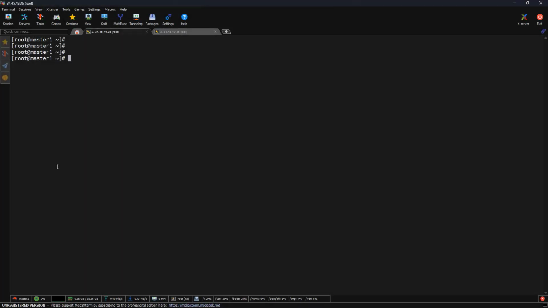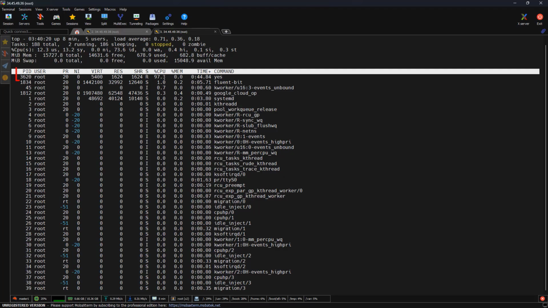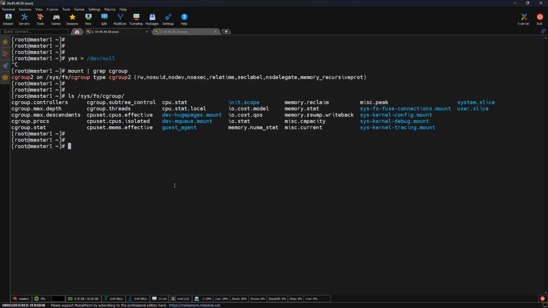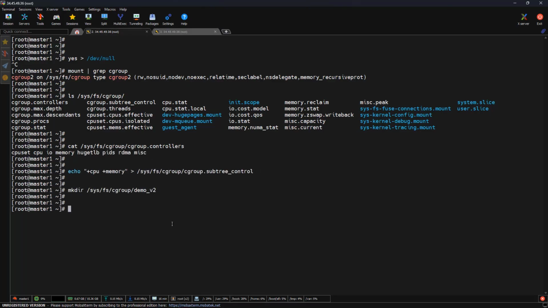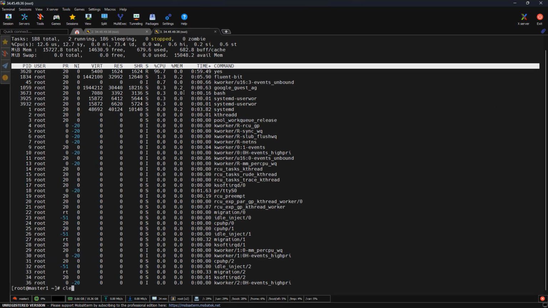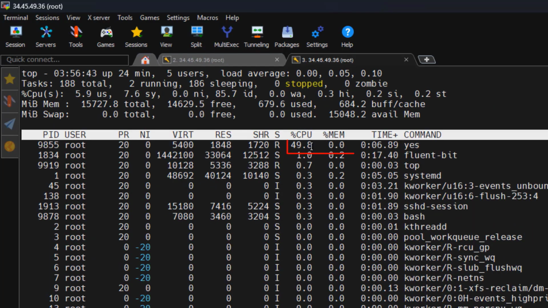So for example, if I run a simple command like this, now watch this. This one process is taking almost all the CPU and nothing is stopping it. Now if I apply a limit and I run the same command again, now it's controlled, same process but different behavior. And if I push memory beyond the limit, it just gets killed. So no Docker, no Kubernetes, just Linux. So what changed? That is Cgroups.